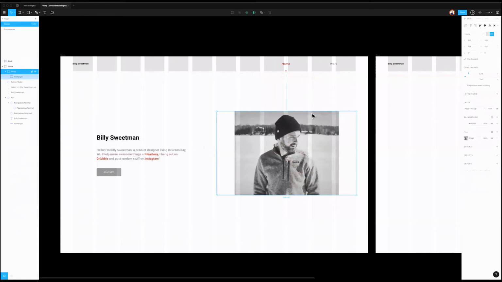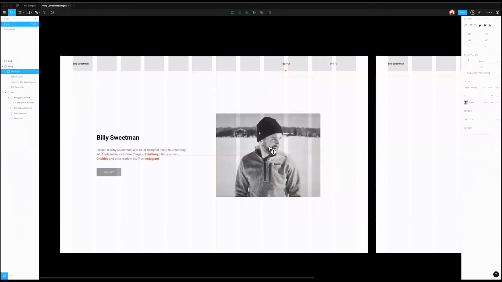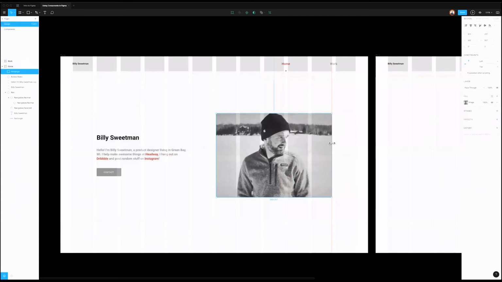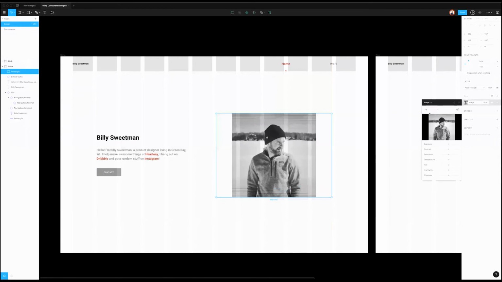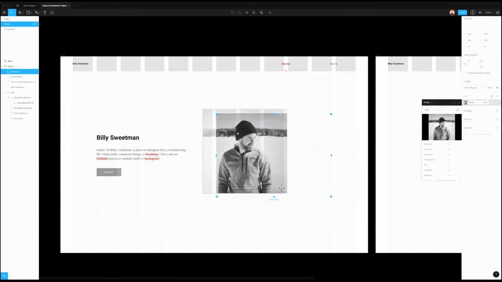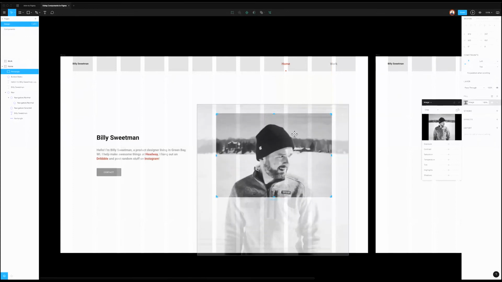So we have Billy's photo in here. It's inside of basically a shape layer. As you paste in images, you'll see that they automatically default to shapes. They have fill, which will basically be your background cover for those of you that know front-end development. Fit will be basically that contain, where it would fit it to the container. Crop will be where you can control exactly how you want it, so you can start to manipulate the photo inside of it.